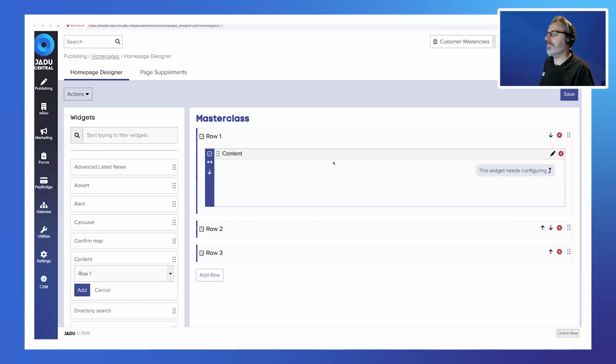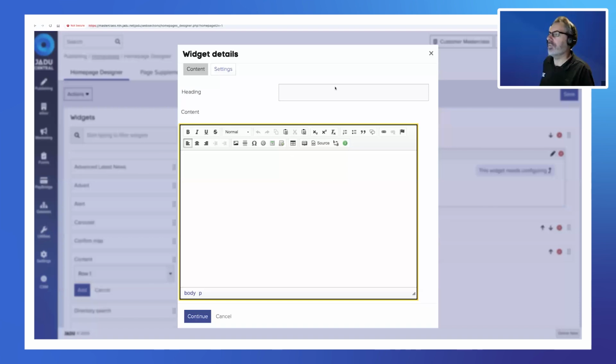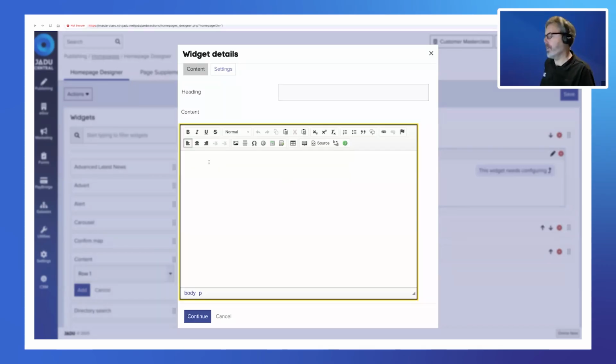So if I want to add some content to a widget or configure a widget, once I've dragged my widget into the row that I want to add it to, I'd click the pencil icon. And this is obviously a basic content widget. So I could literally add a header or put some content in there, just grab some text. For this one, I've got the full rich text editor.